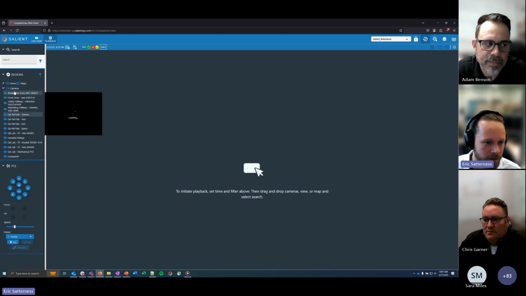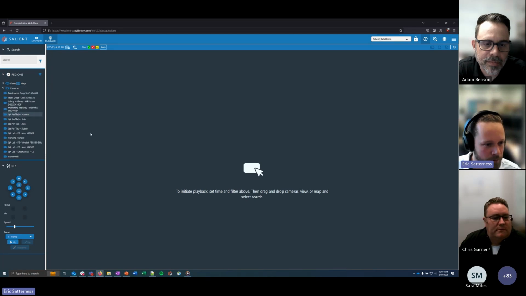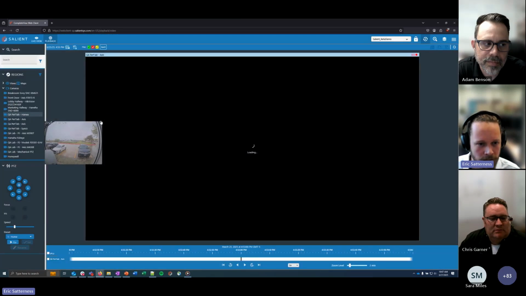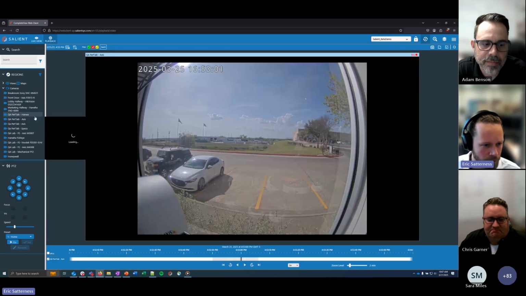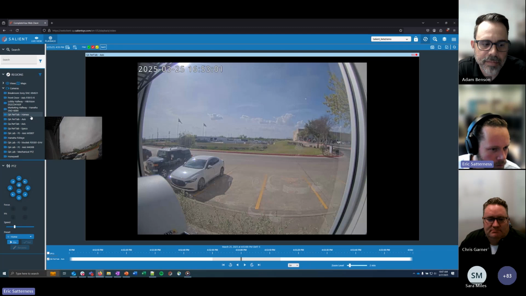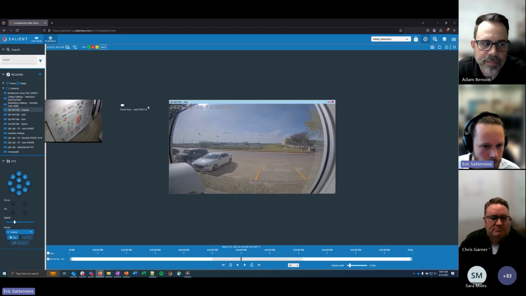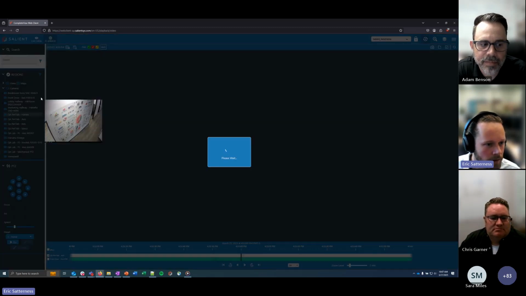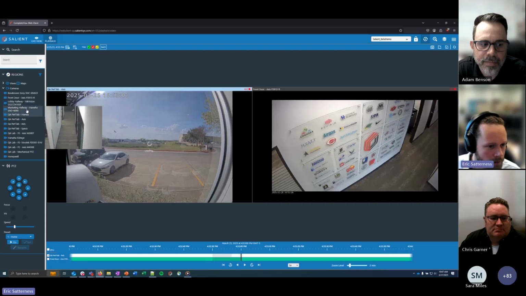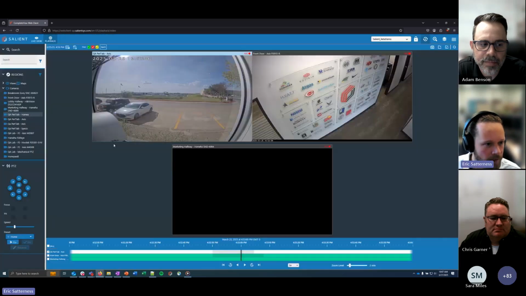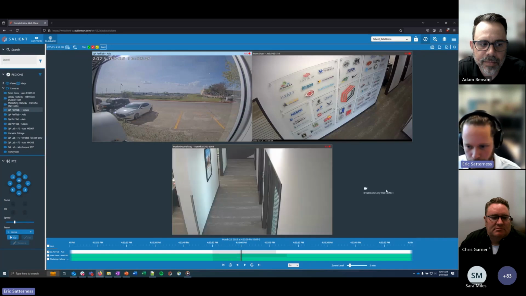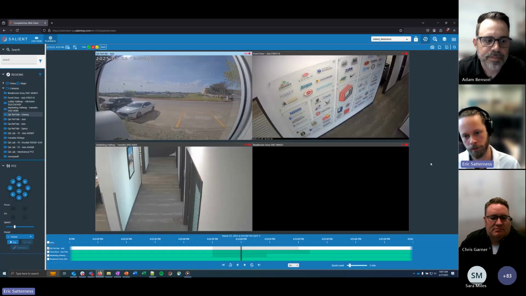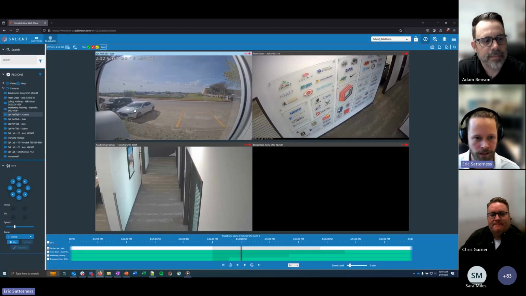So over on the left here, we have all of our cameras available to this system. I'm going to go through and grab a couple that seem relevant to that event. So let's grab this window one right here that's outside of our marketing space, so we can see if that car was driving by. And then let's grab a couple more here. Let's go grab, maybe they walked by the front door. Definitely would have gone down by the marketing hallway then. And of course, let's get the break room as well here. So let's pull all of those video cameras in so we can look for the event.